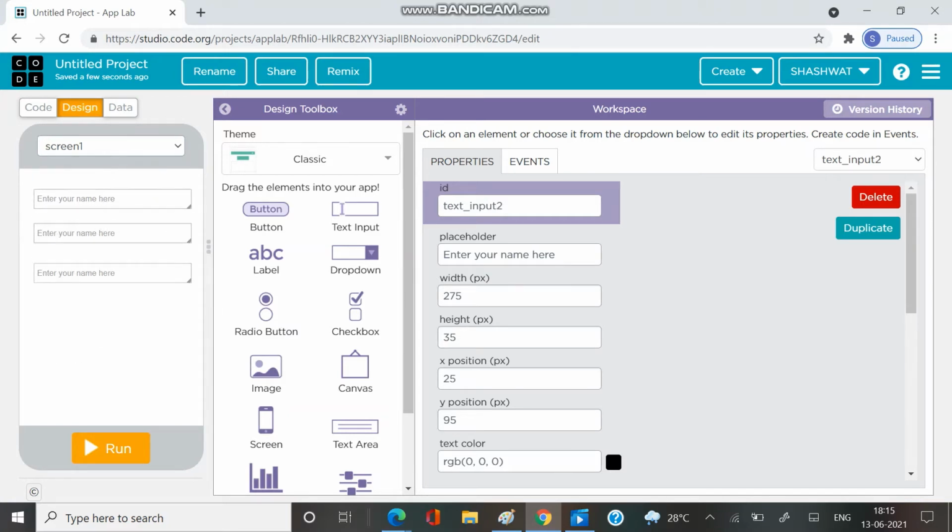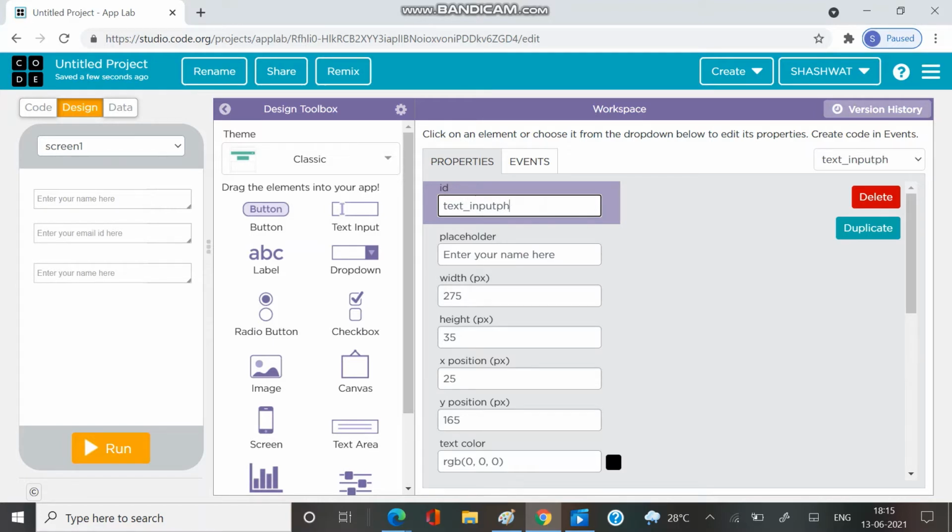Now for this one I will give the ID as text input email. And I will write here enter your email ID here. Then the last one is our phone number.